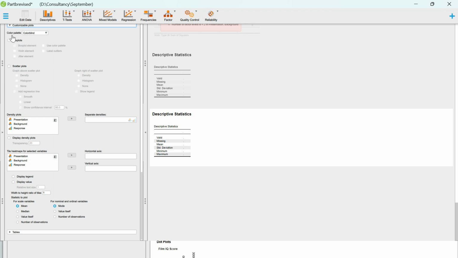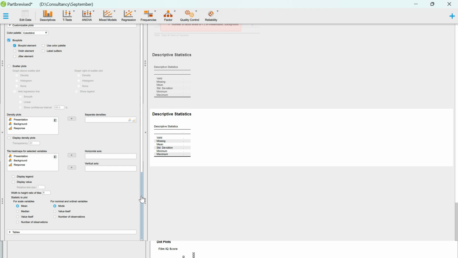If we see the box plot, then we have box plot elements, violin elements, jitter elements, use color palettes, label outliers, etc. And then the scatter plot we have graph about scatter plot, density, histogram, and then the graph right, scatter plot, density, histogram, show legends, and so on.